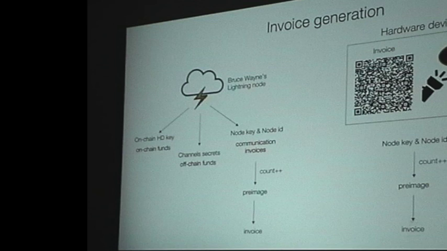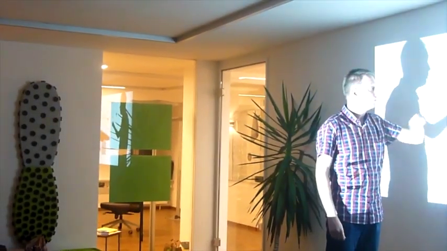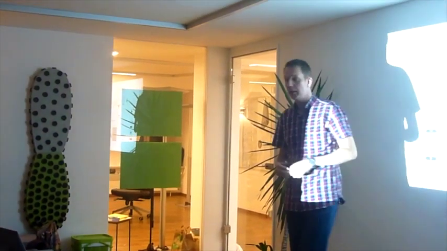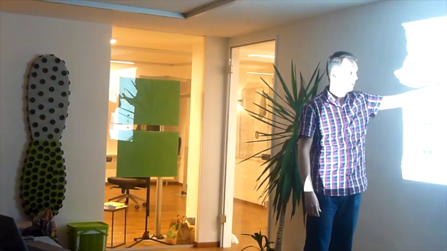So it is much more interesting if you have bat signals in the bad districts of the city. The internet is pretty crappy there, and so we don't have an internet connection. Then what we can do is make sure that this Lightning node and our hardware device share the same secret that is used to generate, well, the payment secrets.